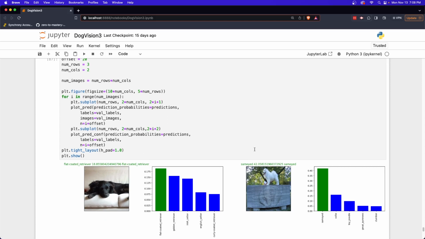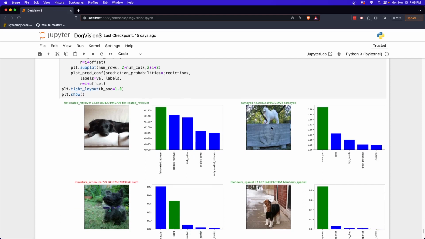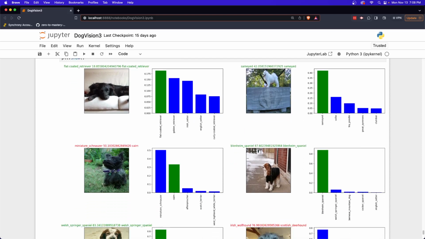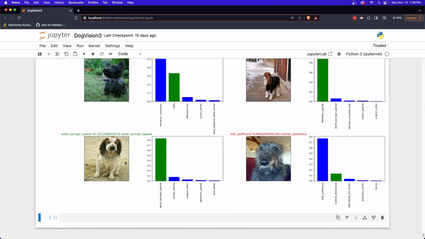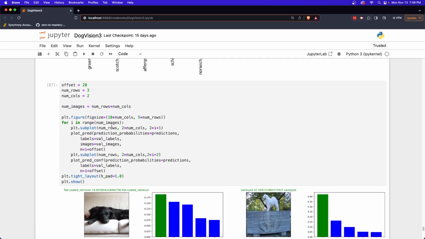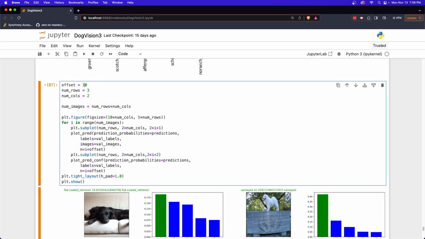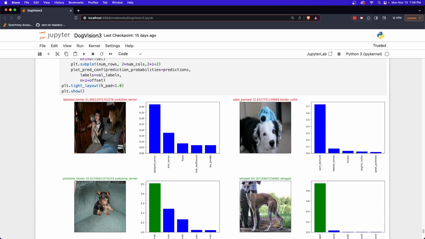And now you'll see what results we have. So, for instance, it thought this was a flat-coated retriever. It was correct. Thought this was a Samoyed. It was correct. Thought this was a miniature Schnauzer. It was not, in fact, but I can see why it would get that confusion, right? Springer Spaniel, Irish Wolfhound, when in fact it's a Scottish Deerhound, okay? But now we can see a bunch of results all together, and if we want, we can offset it differently each time and see a different set, right? Like, that's a really hard picture to figure out. This is a classic, right? Because it's got this pretend dog on top and this dog underneath.